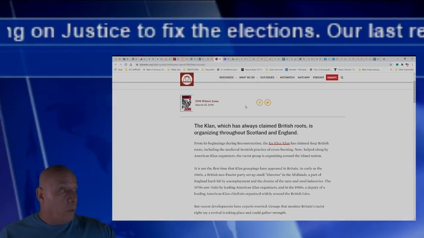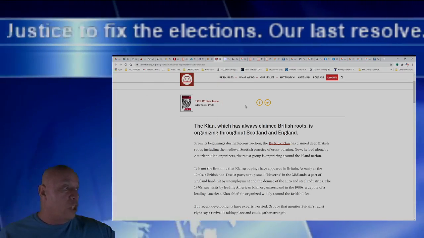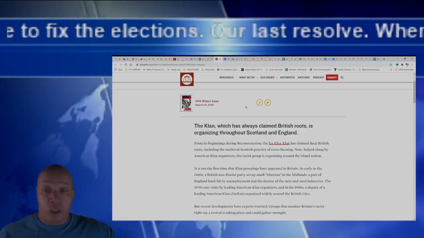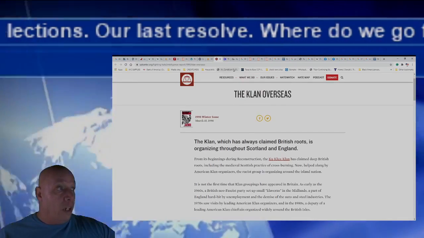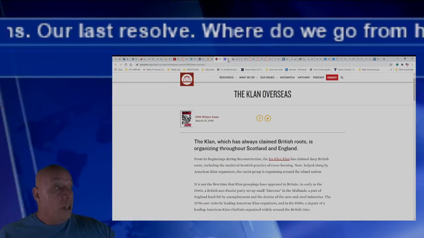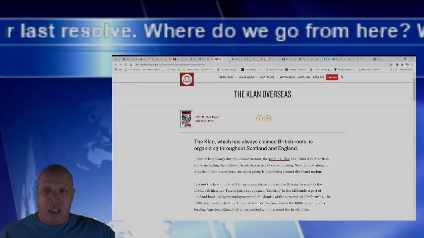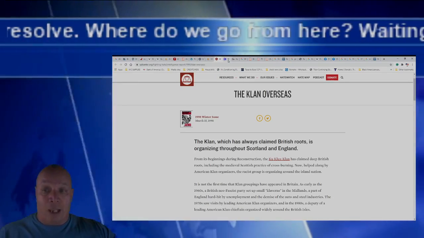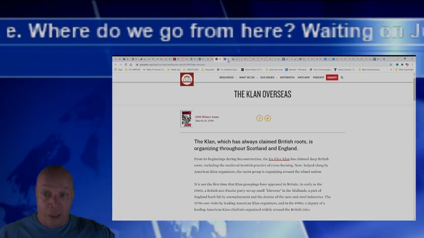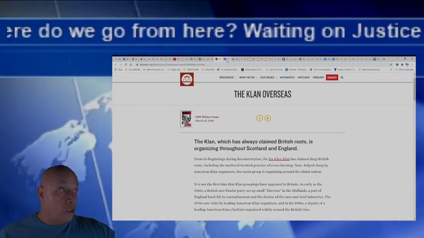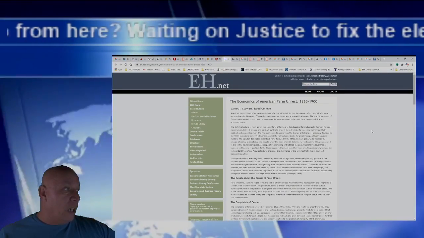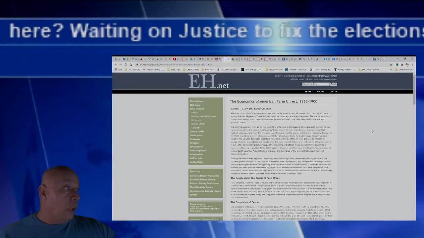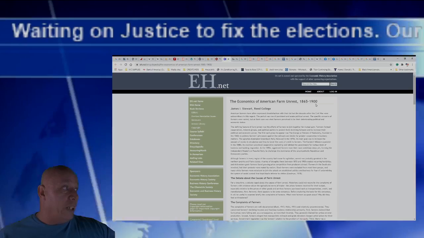But I just want to make a point, we'll include this here so people can understand the association of Great Britain and the British roots, of the Scottish and the Irish, in relation to the Ku Klux Klan and its true roots. And mind you, this Klan still exists from ancient times right now in Scotland, Ireland, and Great Britain to this day. So just understand that.